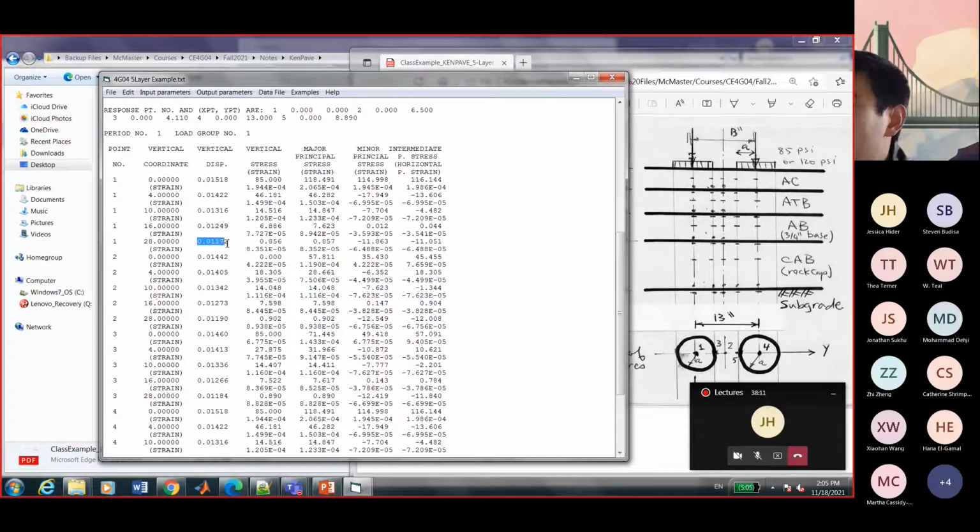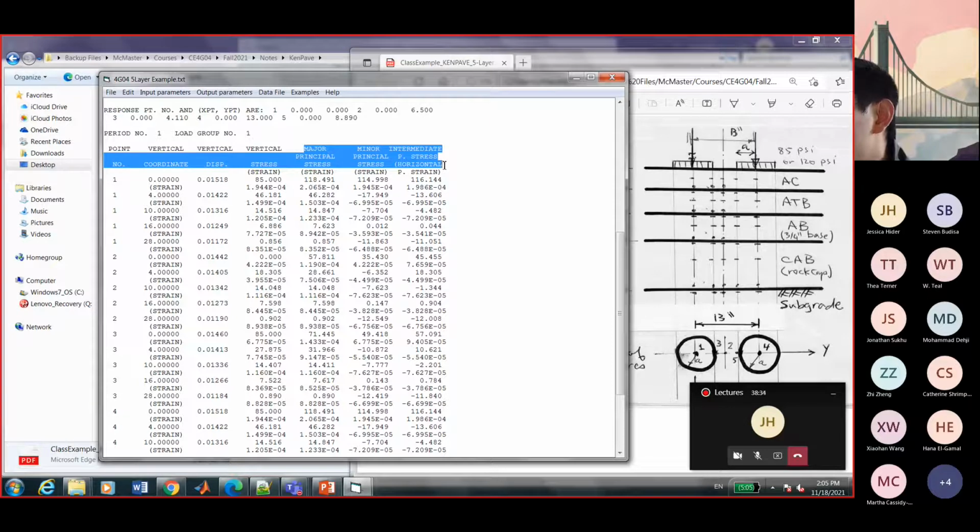So that's the displacement. You can also find out the vertical stress at different depths at point 1, followed by the strain at different locations. And also you can find out the major principal stress, minor principal stress, and intermediate principal stress, the principal stress in 3 different directions.